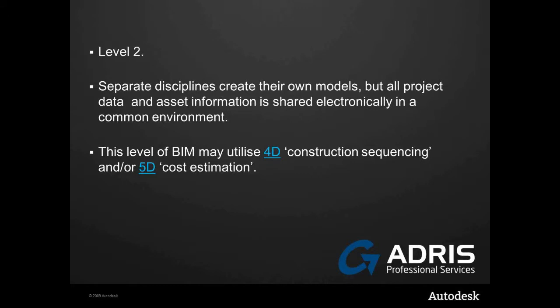Here you're working on a BIM solution in real time and sharing the data with other people as and when the model updates. Other stakeholders, other people involved with this project are getting involved as well, and they're being updated with modifications in real time. Also, Level 2 in BIM involves the use of 4D construction sequencing and possibly 5D cost estimation.